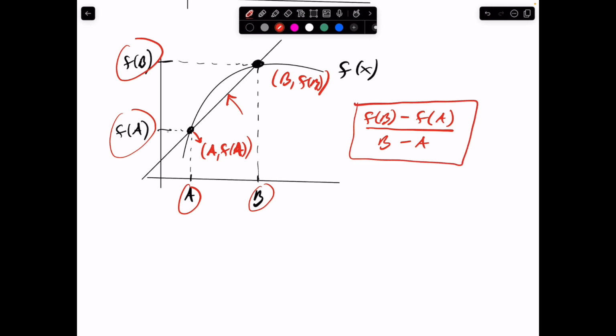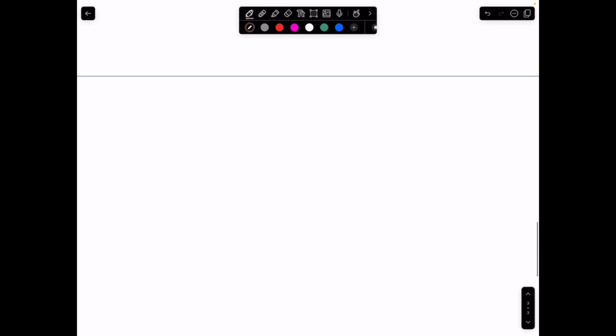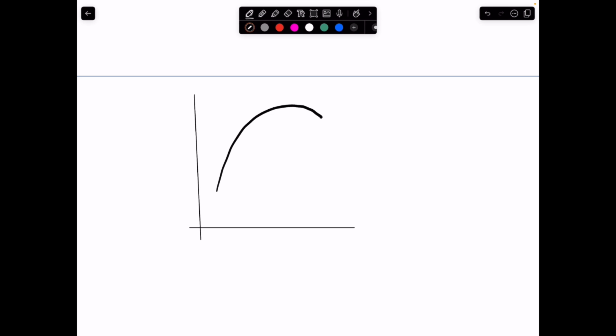Now, when you get there in a video or two from now, I don't want you to be intimidated by that expression, and I'm actually going to do another expression that's equivalent to that right now. So let's do this a slightly different way. Let's suppose I draw pretty much the same function. So here's my function f of x.